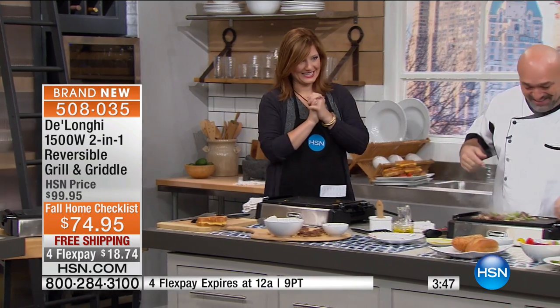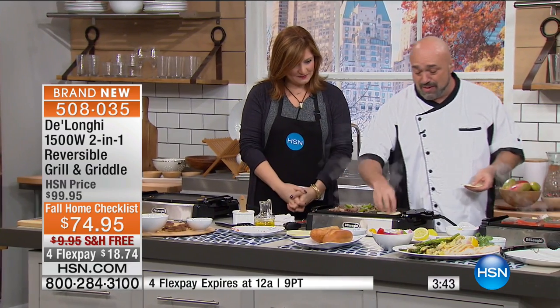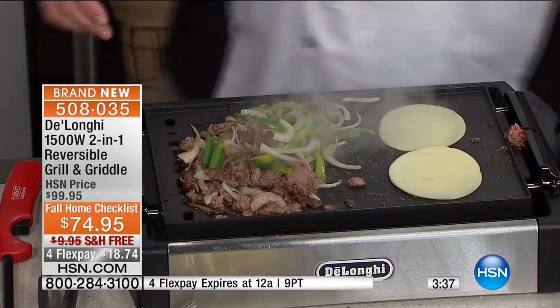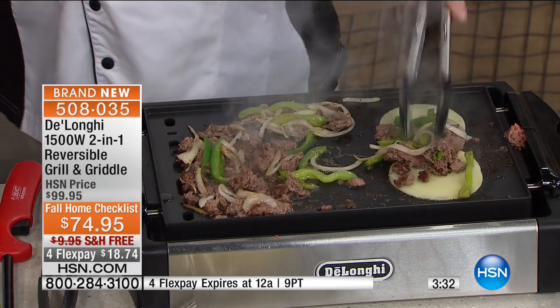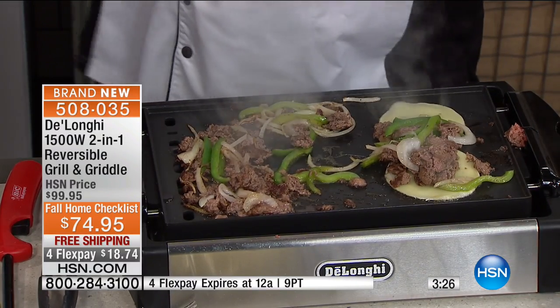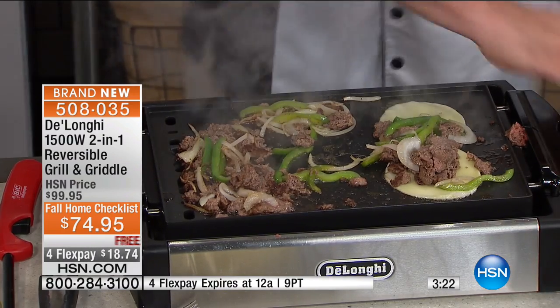Okay. Now, here's how you do a nice Philly cheesesteak. And again, I'm only going to do this because I know my grill is nice and nonstick. I'm going to put my cheese right on top of the grill. And nothing is better. I don't know if you've ever had that Greek cheese that they set on fire. Right. It's beautiful. When you can get a grill that you can put cheese on directly and get that kind of sear on it, watch what's going to happen here in about 30 seconds. Let me go ahead and turn that down.